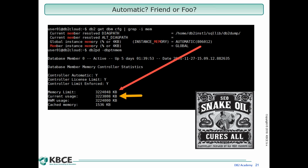And what happens here is that definitely when STMM is available, if you have an instance memory at a certain limit and you activate a number of databases, these databases start to eat up the memory within the instance memory. So let's just say you have 5 databases, each more or less gets 20%. Maybe one is more active and STMM wants to push that towards 25%, so the other ones have to give in a little bit. But that's what's happening here. It's eating up the amount of instance memory.